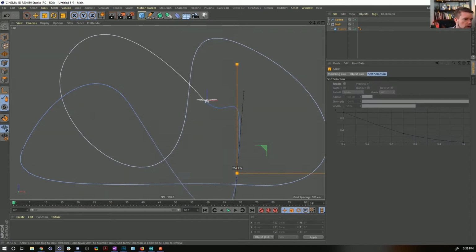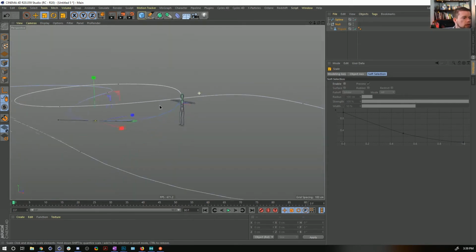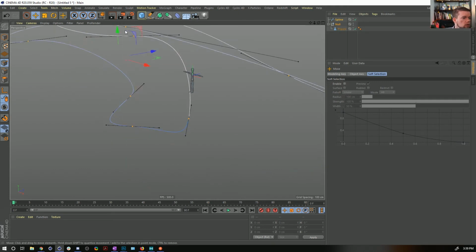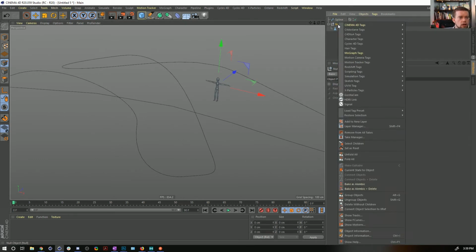T for scale. No, here. R for rotate. I just want to smooth some of these out so it's not too jerky. Okay, that works. And then, if we wanted to, we can give it a little bit of verticality. Grow selection, pull down, grow selection, pull down, grow selection, pull up, grow selection, pull down. Okay, a little verticality on there. Cool.